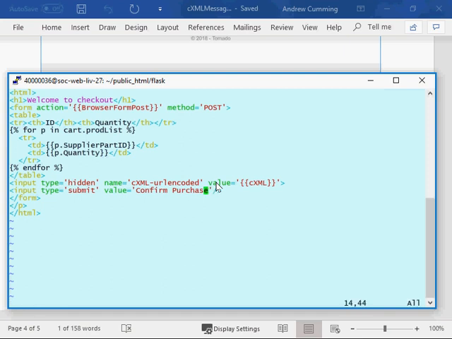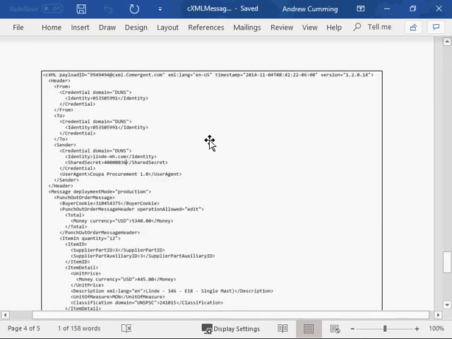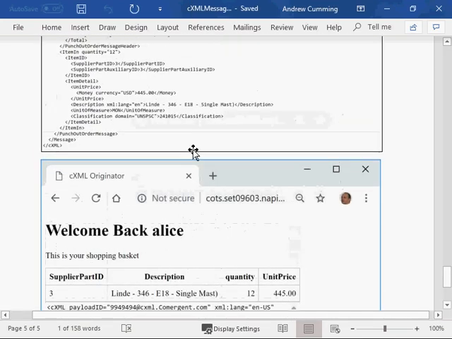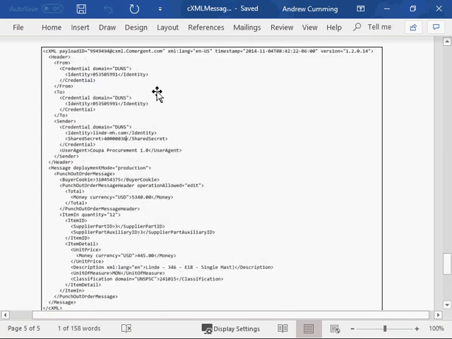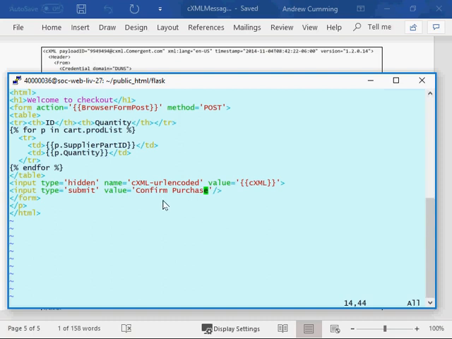Okay, so I've got to pass in the URL for the postback, and I've got to pass in an assembled XML message, and that XML message should look something like this guy here. Okay, so submit as confirmed purchase. That looks fine. Welcome to checkout. Everything's good. I've got to remember to get together the browser post form and the CXML.